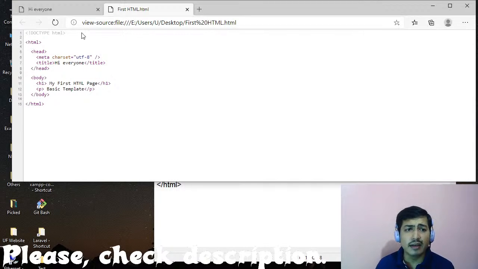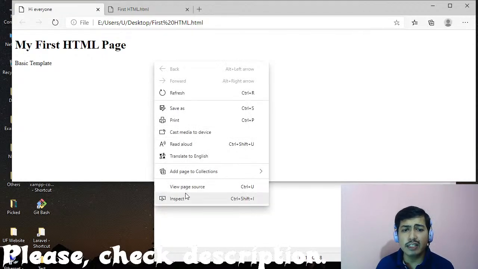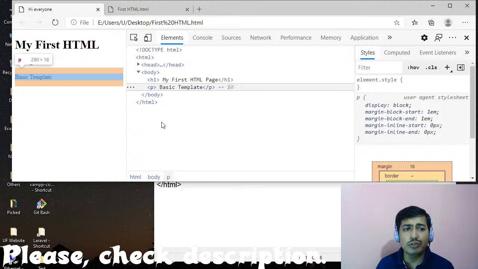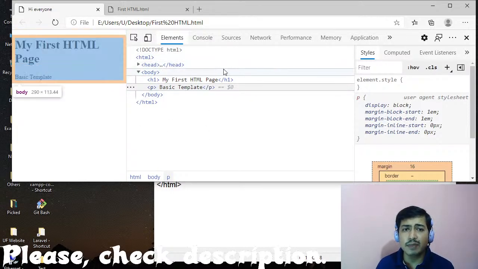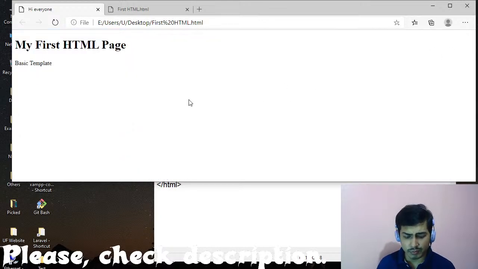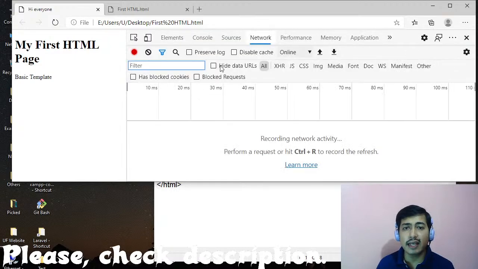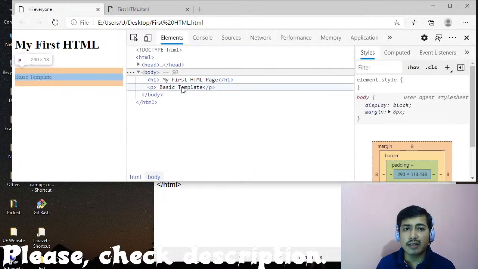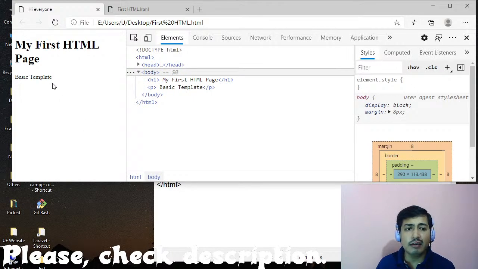If you inspect, or use the developer tool, it will display something like that. I'm closing it. If you press the F12 button in your browser, it will show elements. Let me show a little bit of JavaScript here, or cascading styles.